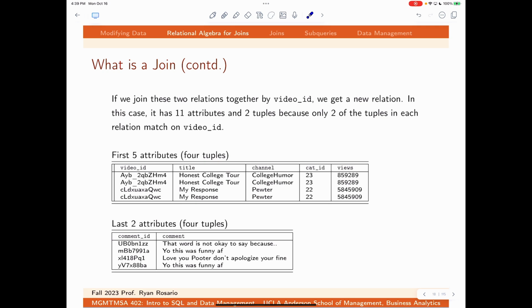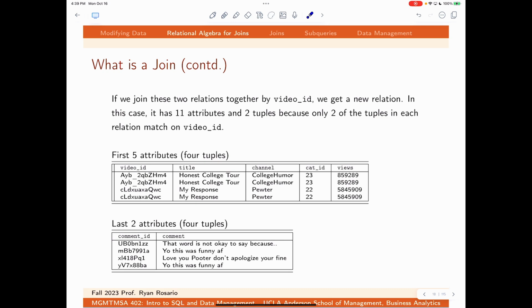If I delete a video, what happens to the comments? A couple of things, and I have to specify what happens. One is that I delete all the comments associated with that video. The comments no longer are attached to a video, just get rid of them. Or the database can give me an error: you're trying to delete a video with this ID, but you have comments associated with this video. You're going to orphan these 2 data points if you do that.